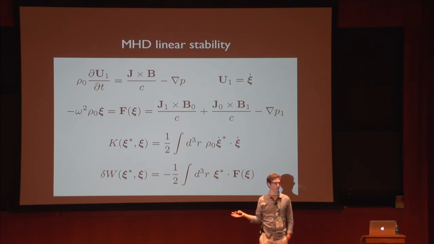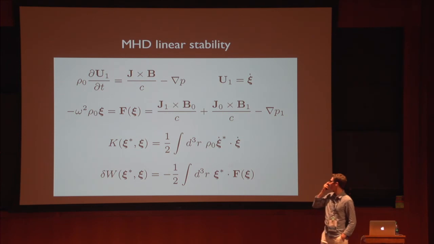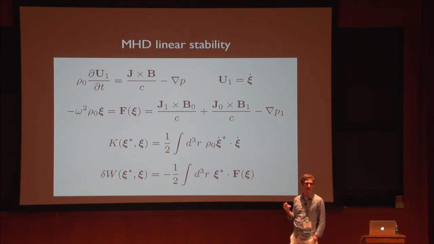You solve the eigenvalue problem, you see what modes are unstable. But as I pointed out, in toroidal plasmas, all these modes couple. And so it's not quite as convenient to decompose things in this way. And so it turns out that there's something called the energy principle, the MHD energy principle, which will make calculations of stability a bit easier. And so I'll go through how we obtain that.